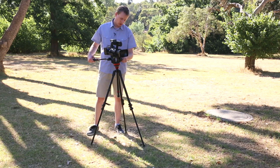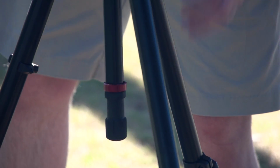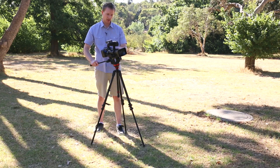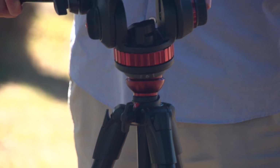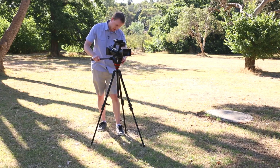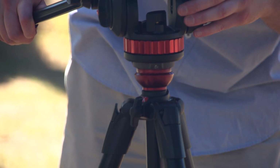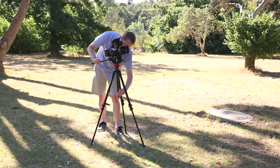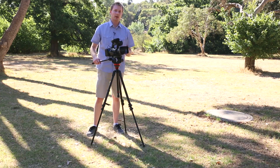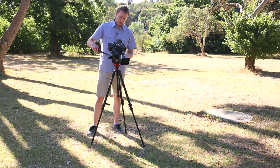What we want to do is make this whole thing level. So to do that, I'm going to unscrew this, and you'll see now that it's quite floppy. It moves around. You can go left and right, up and down. So this is really beneficial if you are on uneven ground, as we are here. I'm going to use the level on the back of this 502 head. Where are we? There we go. It should be level now. I'll screw it back into place. And now we know that when we're recording, we're actually going to get a level shot with no weird horizons or anything like that.